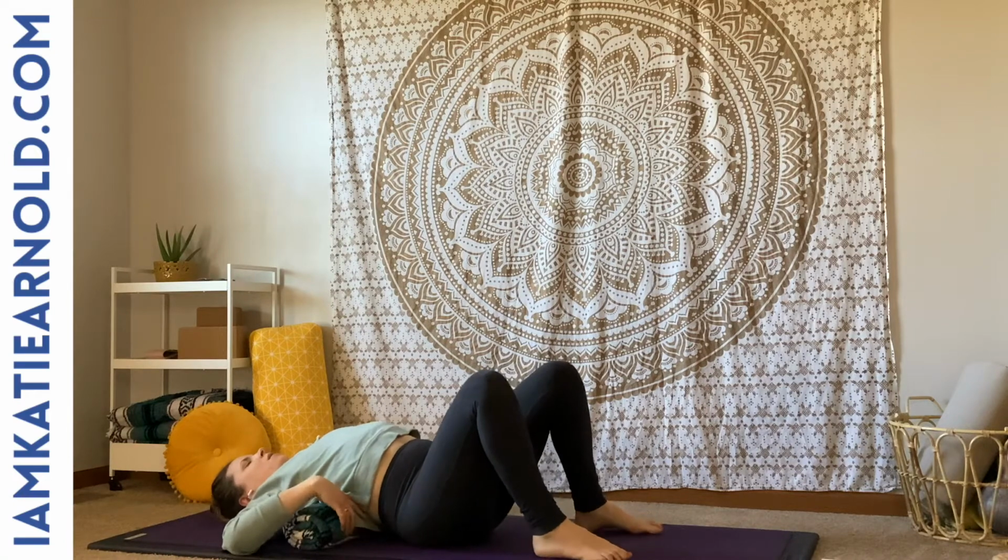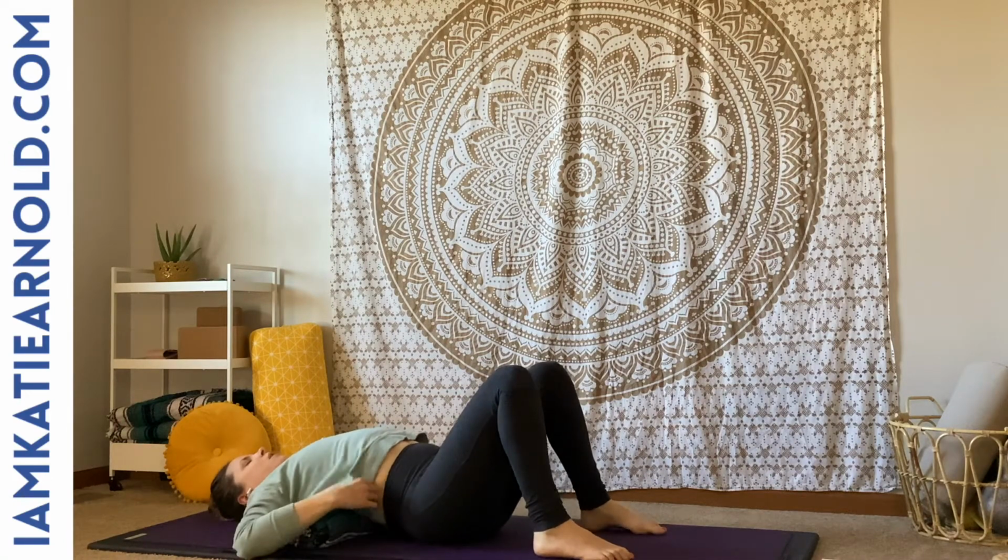And then taking your arms out nice and wide. If you don't have as much space, you can always cactus your arms. You might have to adjust that blanket roll a little bit. Then once you find your place, be here for about 5 rounds of breath. So letting yourself see if you can release, let go, feel this expansion.